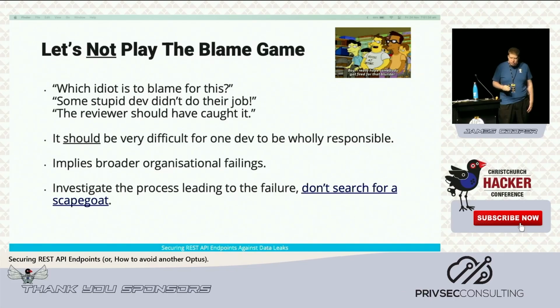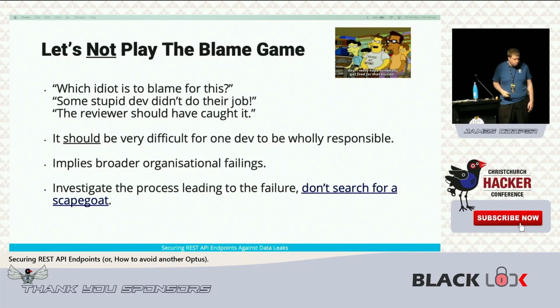Basically, to me, if all it took was one person forgetting one thing for a second for all this to happen, then that's just me saying that there's something bigger going on. So my point is, you shouldn't try to find a scapegoat. You should investigate what process led to the failure and try to improve that. And then, if it was like an unenforced policy, actually enforce it.